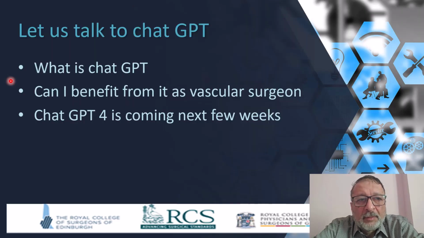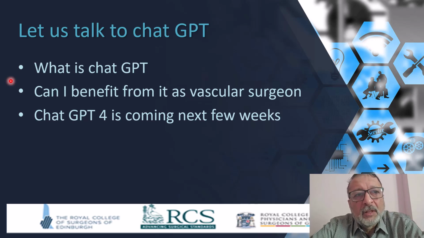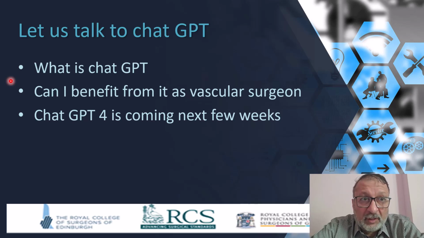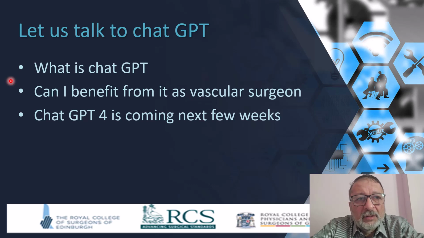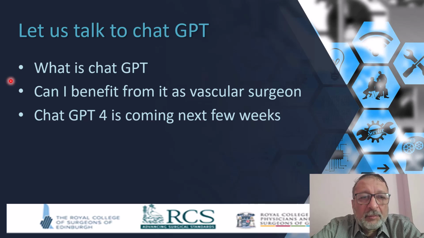So let us talk about ChatGPT-3. What is ChatGPT-3? This is a program developed by OpenAI, which is a company that was originally open source, which means free of charge, open to everyone, but now it is closed source and a profitable company. GPT is an abbreviation of Generative Pre-trained Transformer. This is a language model that, in simple terms, is like putting all the information on the internet in one brain, and then you ask this brain the question that you want. It wouldn't give you options like Google. It will give you a single answer.